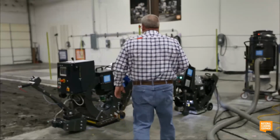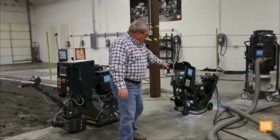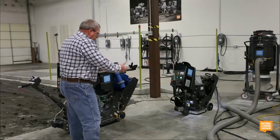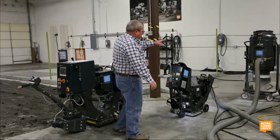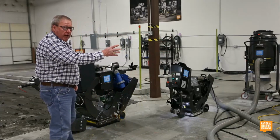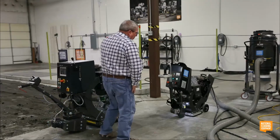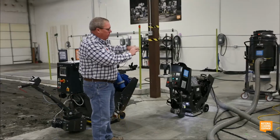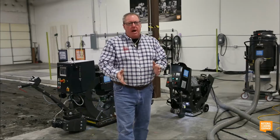So that means on the A96, if it's blasting heavy, let's just pull this up here. If I'm blasting this way and it's blasting heavy on my left foot as I'm walking backwards, I'm going to adjust that control cage toward my left foot or counterclockwise. If it's blasting heavy on my right foot, I'm going to take that control cage and loosen it up. It's just held in place by 2 clamps. I'm going to adjust it clockwise or toward my right foot. That'll actually even out the pattern.